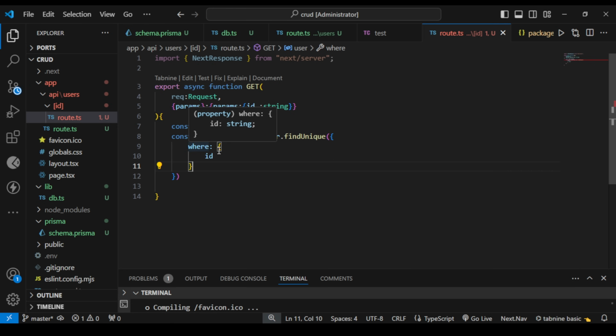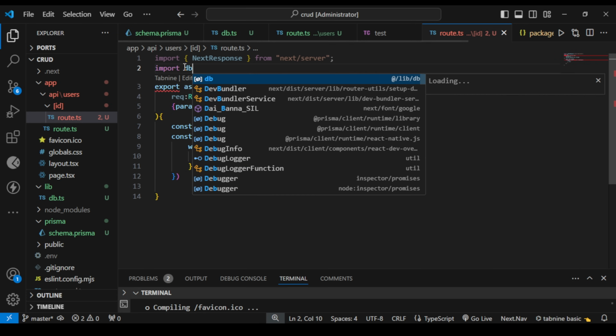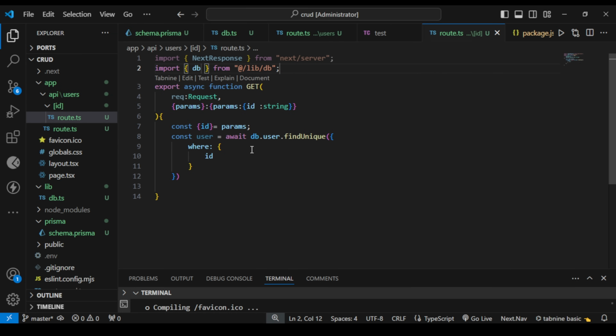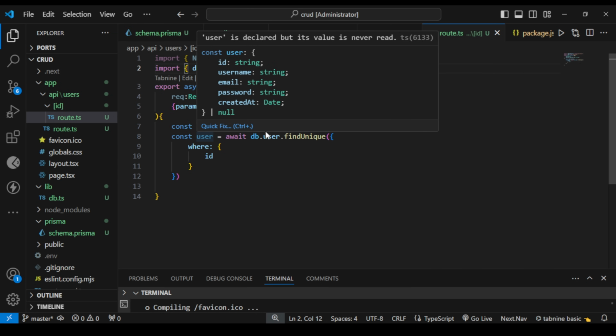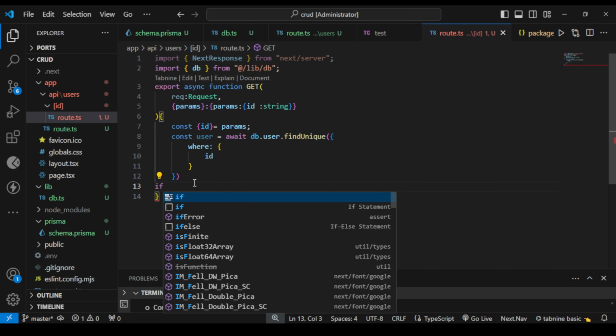And we want to find whereby we have a matching ID. Great. You can also see that we have a red mark under the db. We need to import db here, just at the top. We're going to import db. Great. And the errors disappeared. So whatever we are doing here is that we are checking whether we have a user who has a matching ID.